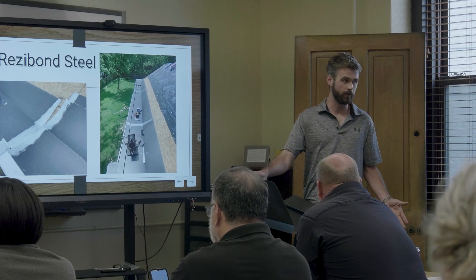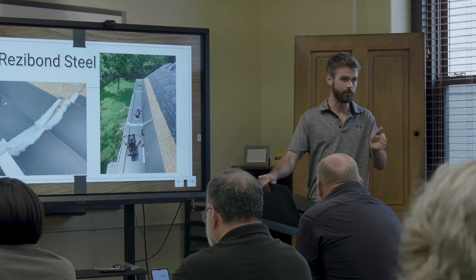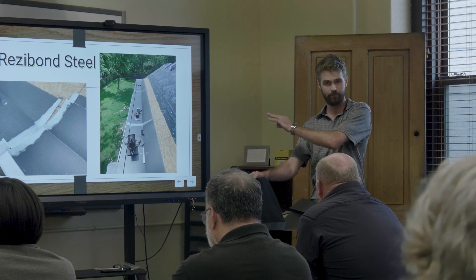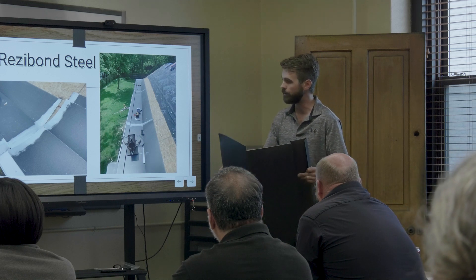There are a bunch of different irons and a lot of ways to do it. Every contractor is going to do it their way, but it needs to be done following the right guideline. It's still a process — you've got to clean it the right way, but there's more than one way to do it.